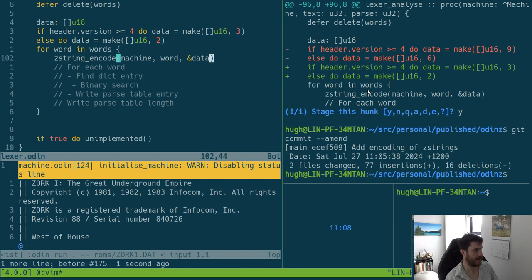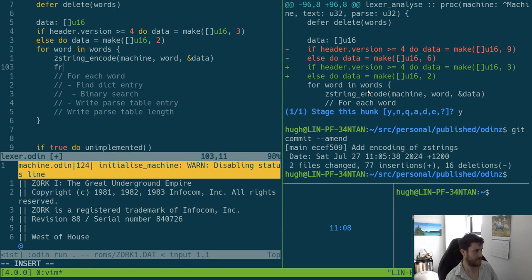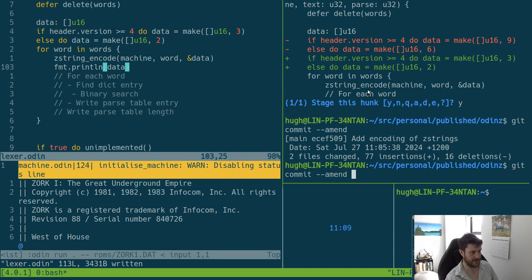We can do something like format.print line data, make sure it looks like it's got something in.